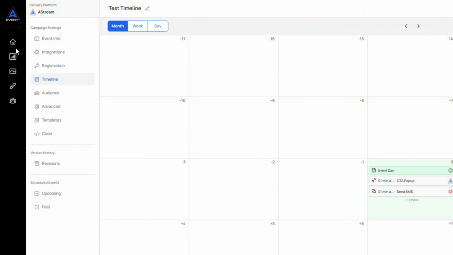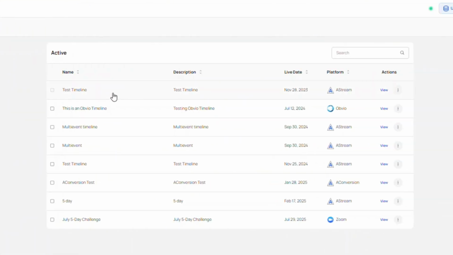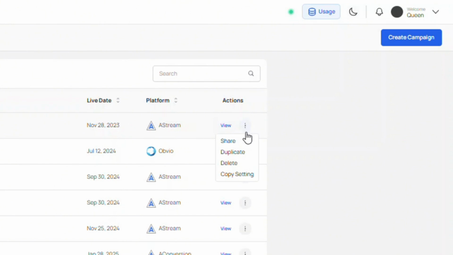Aside from this, say you have multiple campaigns like I do, and you notice that this one works best, meaning you were able to get more registrations using this campaign, you actually have the option to duplicate it. You just have to click on the three dots to the right and then click on duplicate.